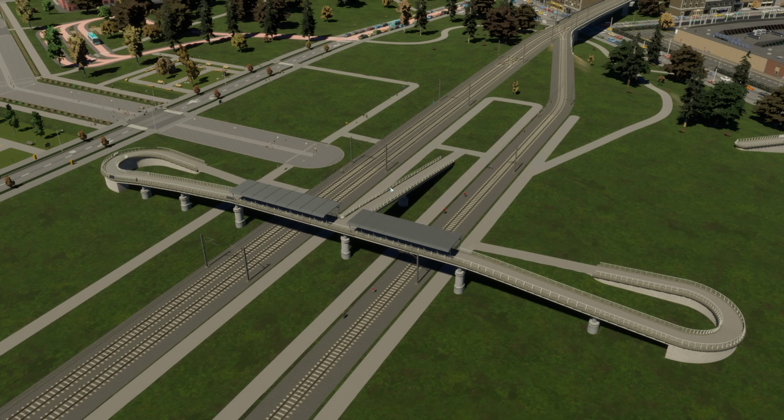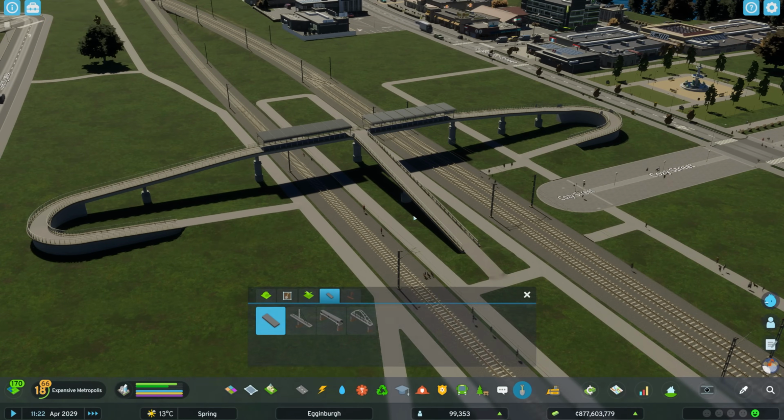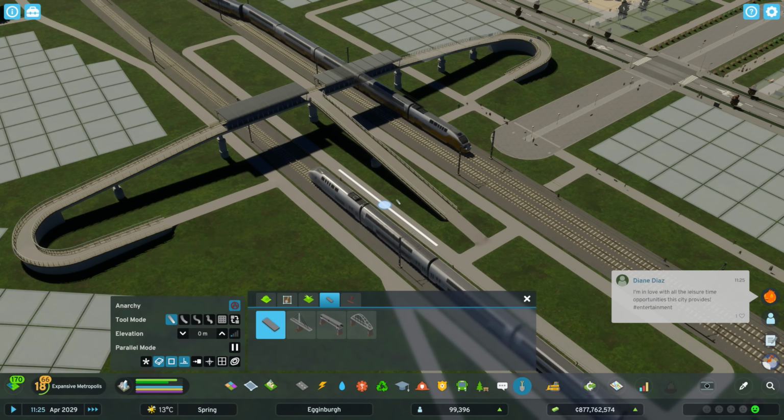Cool. So this gives us a really nicely integrated train platform now. Again, fully custom, just using the integrated train stops. Just so cool. Massively blown away by this. It's just such a cool bit of functionality, right? Who knew we needed this?